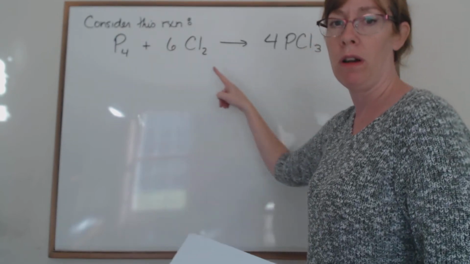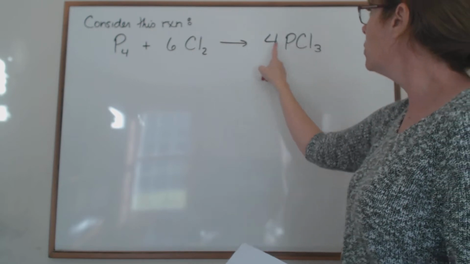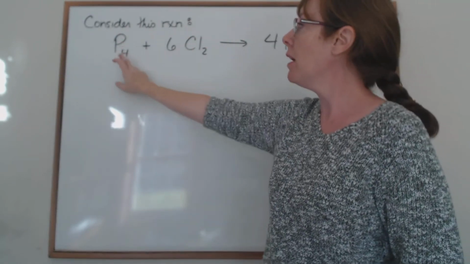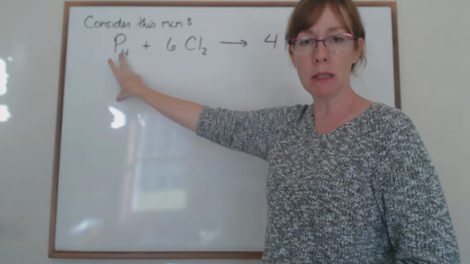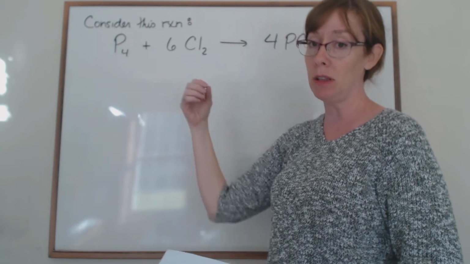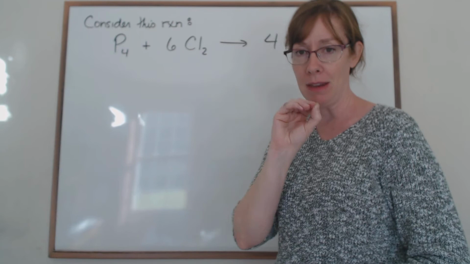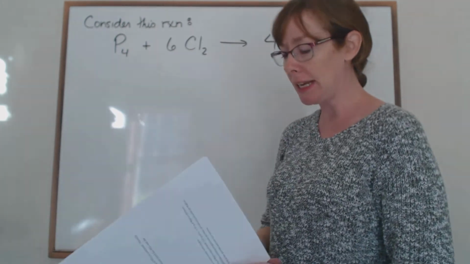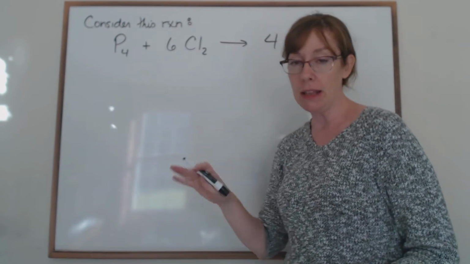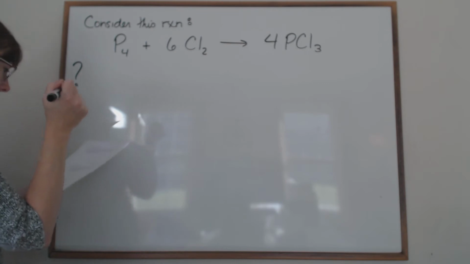So let's notice the 4 phosphoruses, the 12 chlorines, the 12 chlorines. By the way, P4, we didn't talk much about this, but this is just elemental phosphorus. It's not a compound, correct? There's only one type of atom in there, so that means it's an element. It's actually a polyatomic element. We learned the 7 diatomic elements. I didn't stress the polyatomic elements, but P4 happens to be one of them. But it doesn't really affect your question at all. So let's go ahead and ask a question.